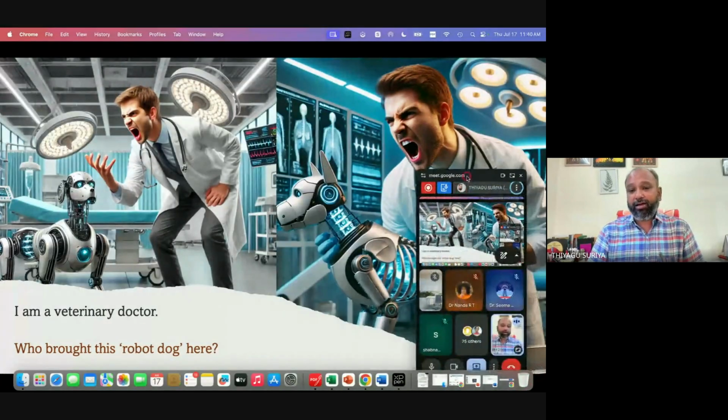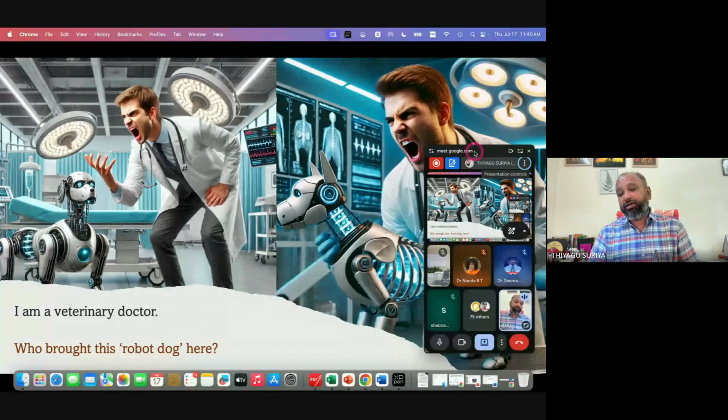The final context which I would like to focus on here: I'm a veterinary doctor. The robot dog comes into this, and you know that in the IPL there is one robo that occupies the screen every day. Even sometimes we may not see Dhoni, but we see that particular robo. Do you know the robo's name? There is a dog robo. It occupied the IPL match. Any idea?